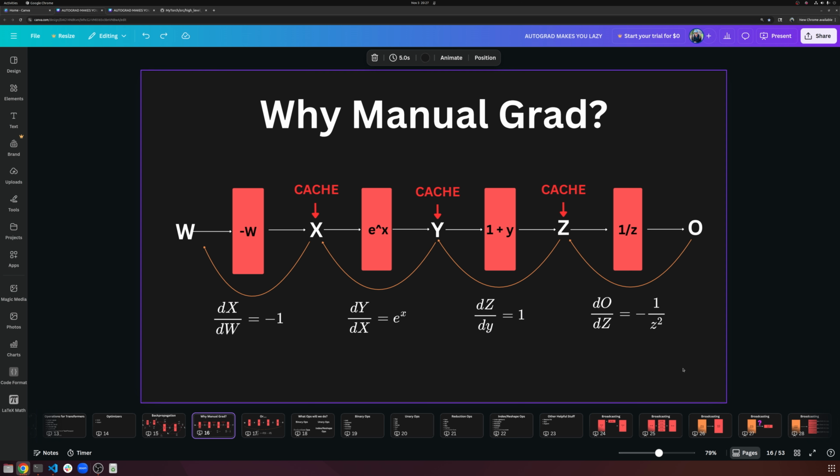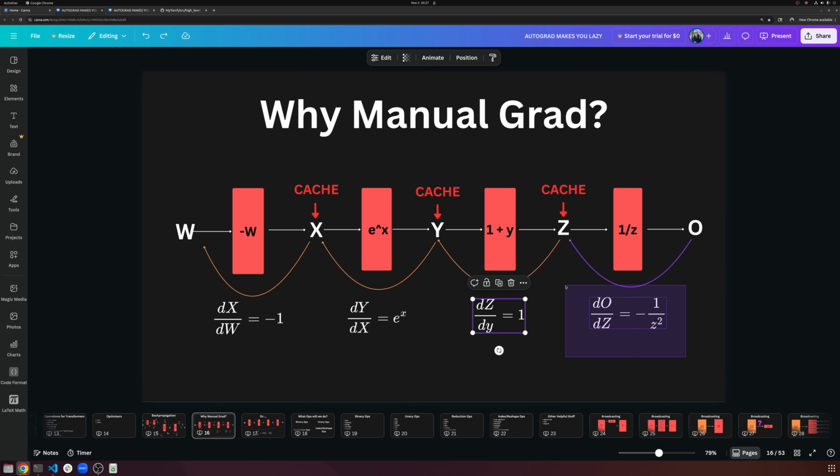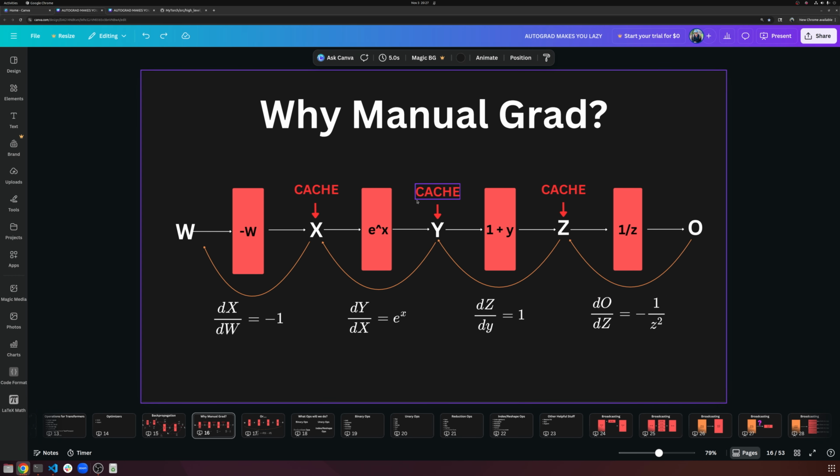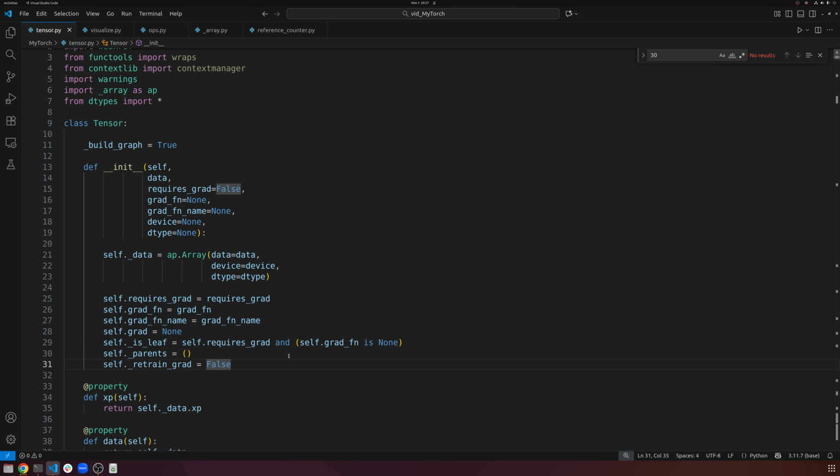So what we're going to do is essentially once we're done using a gradient like this one, and we're onto here already, we can just go ahead and delete previous gradients. We can delete all this extra stuff. We don't need it. We only want to delete it though if we specify it. So by default, of course, we want to delete it. It'll save memory. But in PyTorch, you can do a retain grad is false, right?